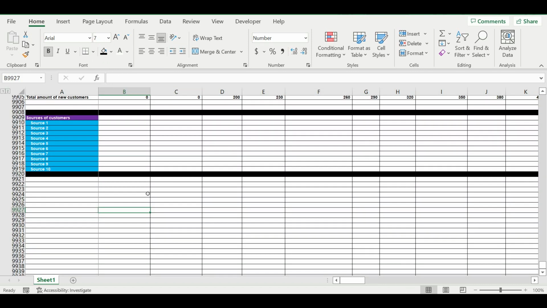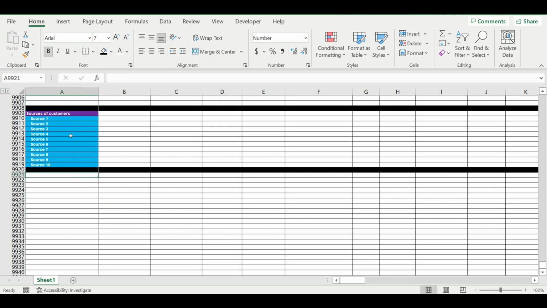And now we have to create the structure of the customers inside the timeline, because the structure can change during the timeline of our business. So we create the timeline: month of operating activity. This will be the first month, then this will be the second.